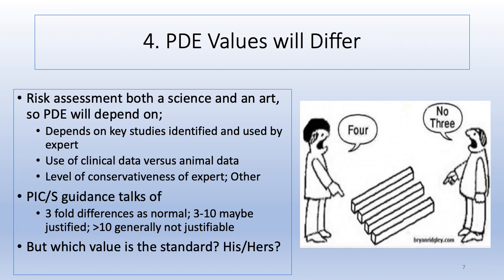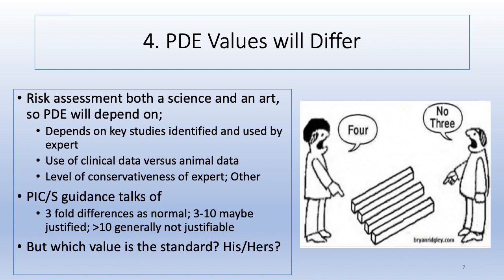Fourth thing, so PDE values will actually differ generally. Risk assessment, for those who have done toxicology, has been defined as both a science and an art. Because if you remember in one of the formulas, we had what was called the modifying factors, which then bring into perspective the issue of professional judgment. And even in the use of the different adjustment factors, F1 to F5, there's always the issue of your professional judgment.